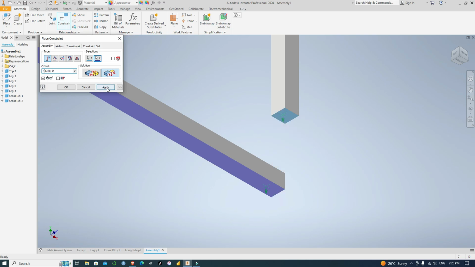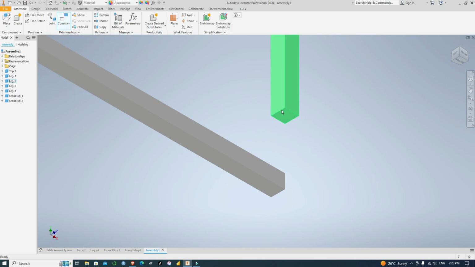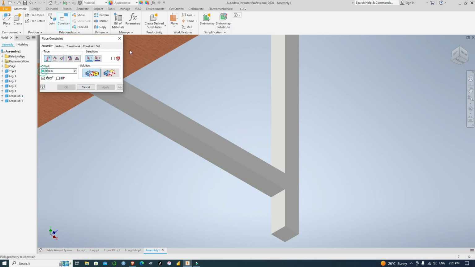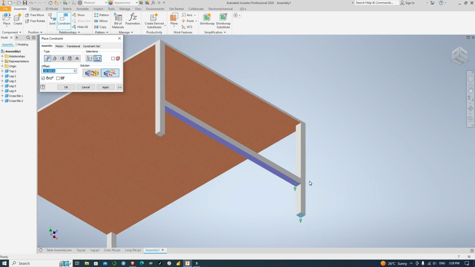And I'll click apply. So I have made a mistake of flushing upward instead of down. So I click Ctrl Z. So I'll do flush and move at a negative distance of 10 inches. Then try to flush again, this and this. So it moves inside. So it is okay, apply.